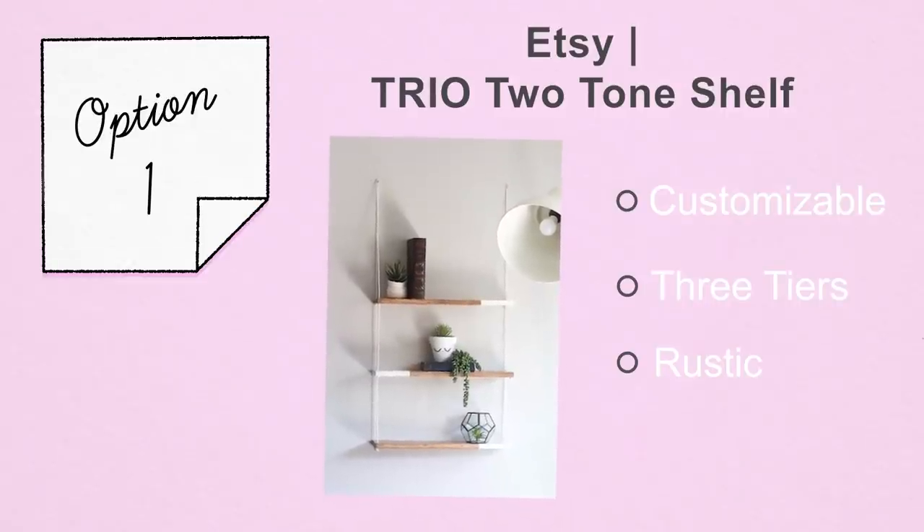I'm so excited to have you here to look at the options. I spent all of yesterday shopping and I'm sure you're going to love them. For our first option, I went on to Etsy, because by your specifications I know that you love homemade and crafted stuff. This piece was super unique and I thought it would really fit the aesthetic of your room. I really like the rustic nature of it — I'm a big sucker for rustic wood and I also love the rope fittings. They also custom make to your order, so if we wanted it to be a little bit bigger or even a couple of shelves down, that's possible. That's what I really like about Etsy — it's actual people making stuff that's customizable.